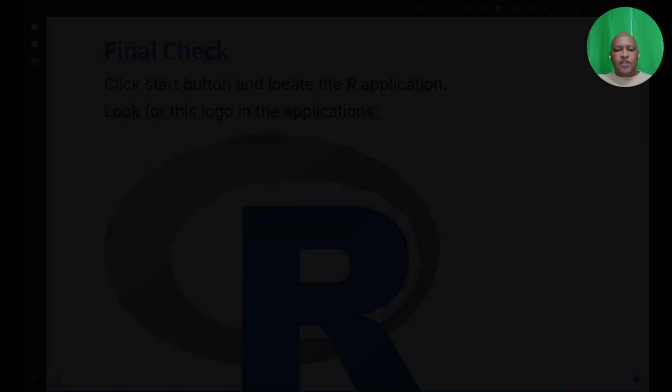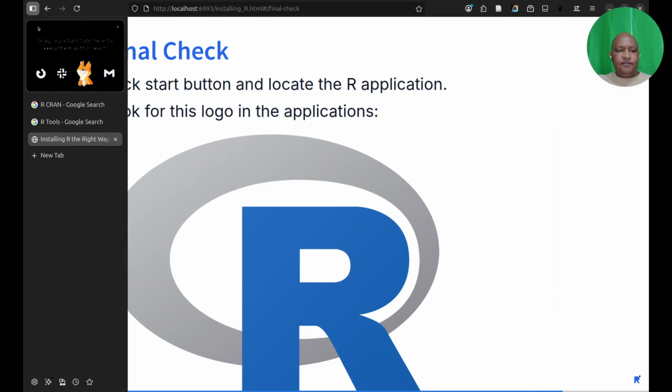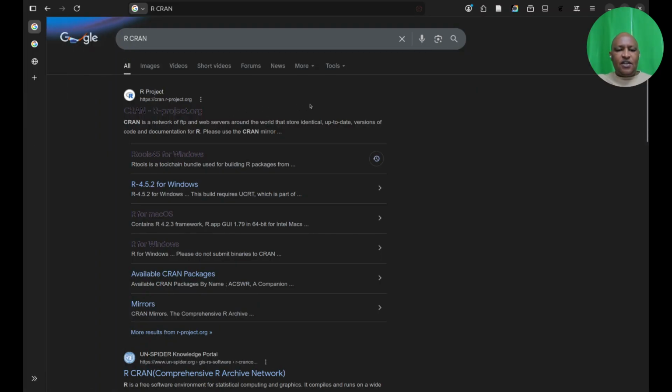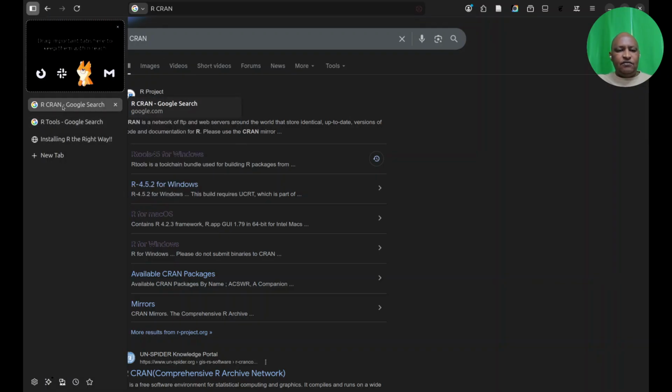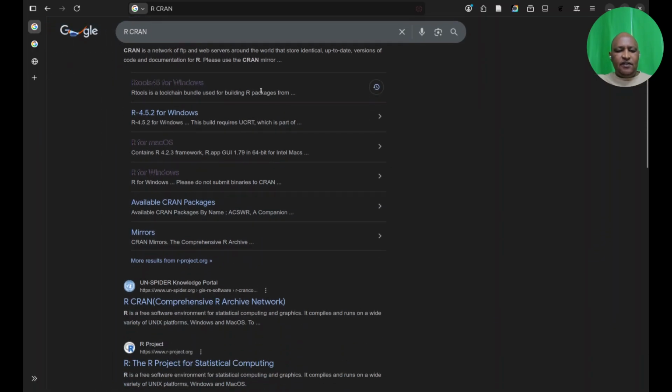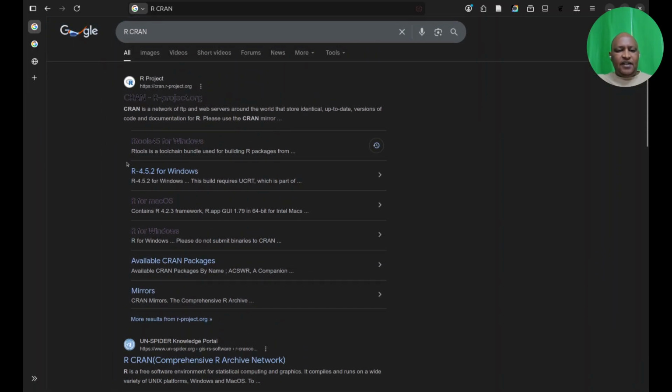So I want to take you to that website. This is the website for CRAN. CRAN means Comprehensive R Archive Network, and this is where you'll find the latest version of R. For example, you can see we have Rtools 45 for Windows. We also have R 4.5.2.